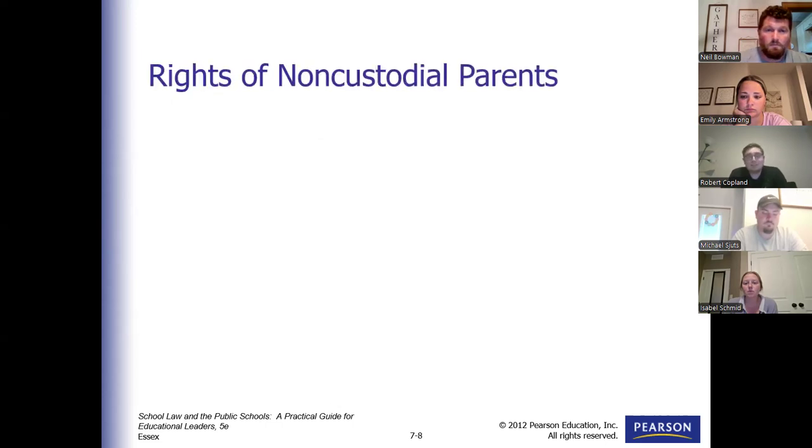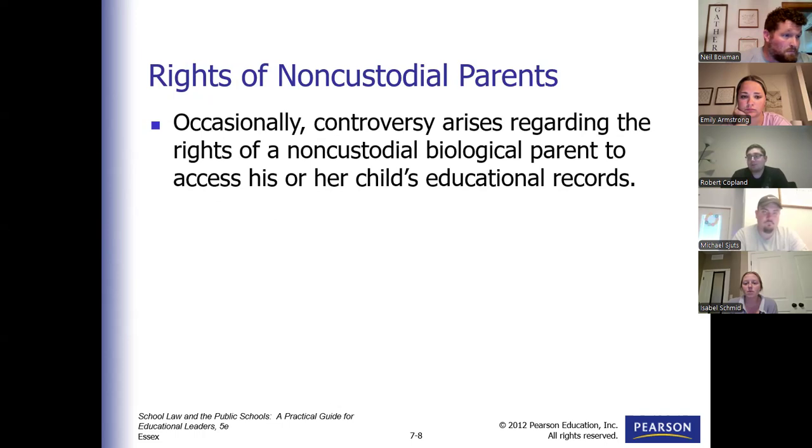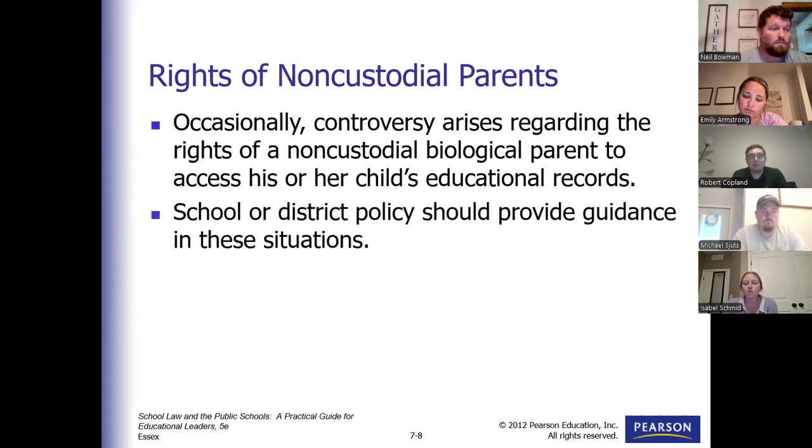Next slide, please. Now, what you really have to be careful of is the rights of non-custodial parents, meaning parents who do not have custody of their children. This was settled in New York State with a case where a child's father, who did not have custody, requested to see the information, but the mother, who had custody, blocked that, so the father sued. The court came down and said that schools need to make educational records available to both parents of each child. If you don't have custody, access can be controlled, but school and district policy help set the stage for what is possible.